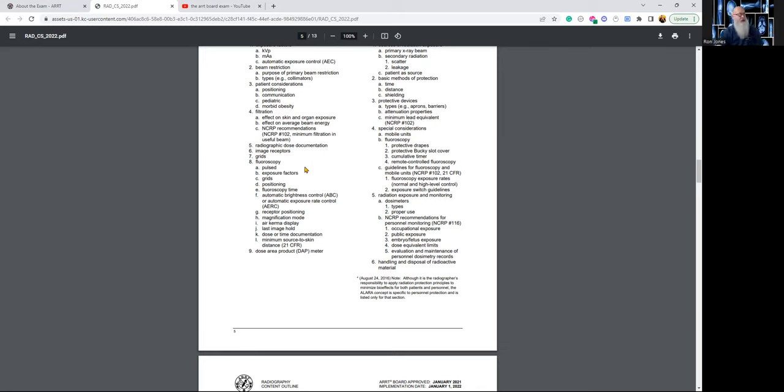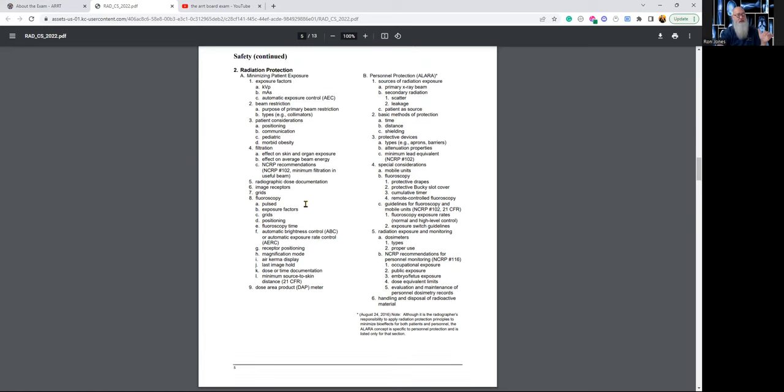So for fluoroscopy, it goes over how you can pulse it, like different frames per second, like a photo or a video, exposure factors, grids, positioning, the time that you're on the button making that fluoroscopy go live, because that's recorded, all kinds of things to do with fluoroscopy.